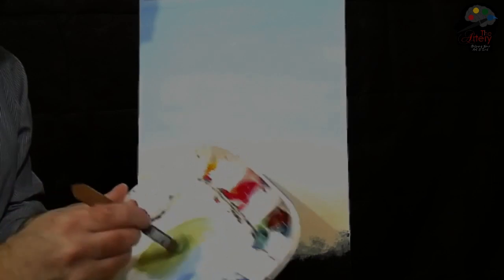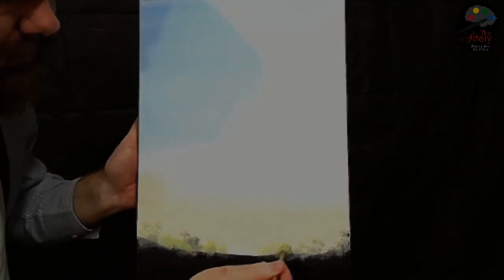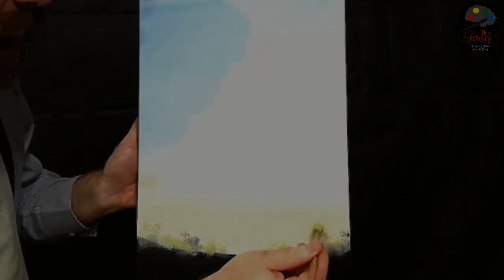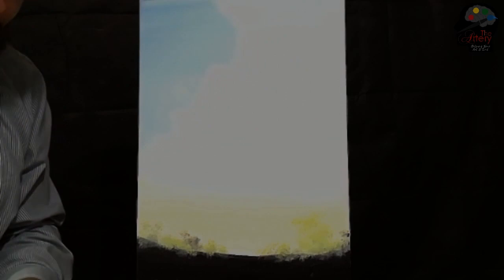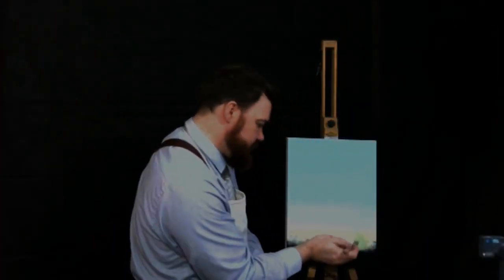Push the paint into the bristles. Lightly stipple. Do you know what? Let's have a slightly bigger tree. You have to think like a tree. You want it to not look too uniform. Be random and have a little bit of a dab.